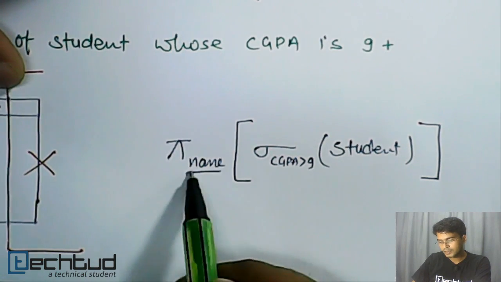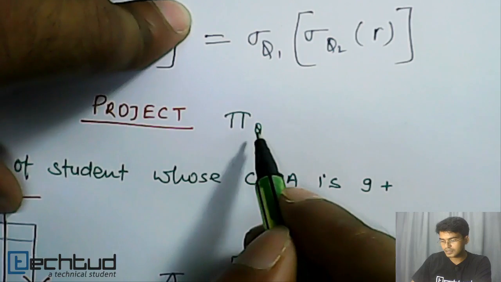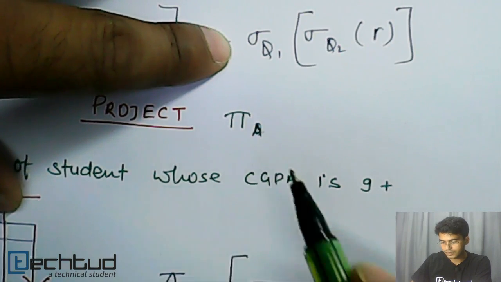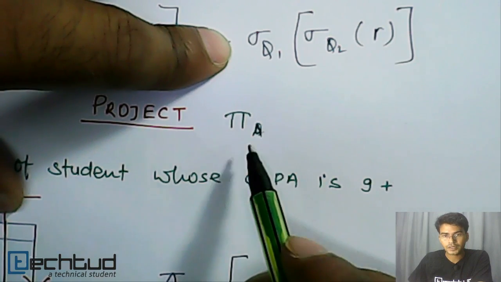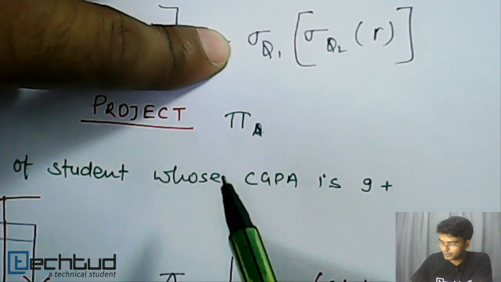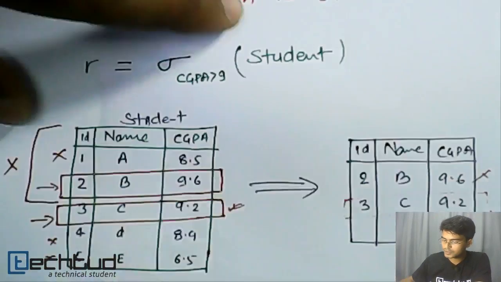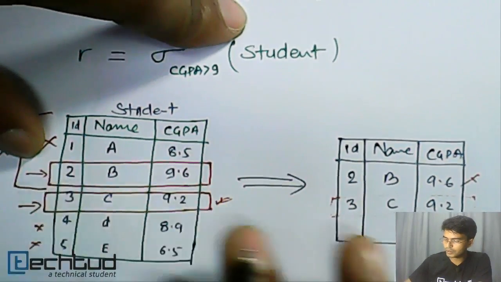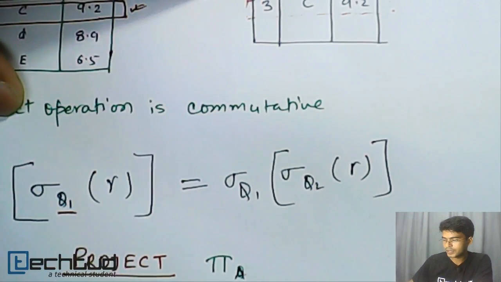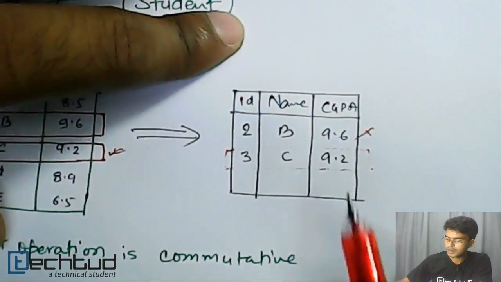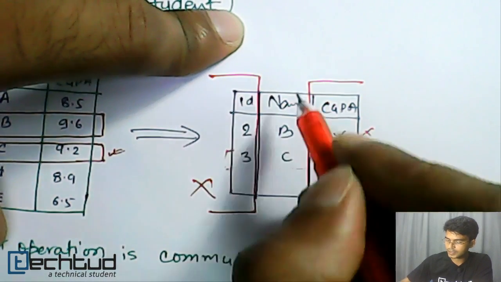This is not theta; we should write let's say A or something. So this is basically attribute which we want to project. So here, what it does from this student? First of all, these two records are fetched - that is this one. So this part is executed. Now what it does? It just takes this name part, discards the remaining things. So this one is brought, and now it will be just name, and this record B and C.